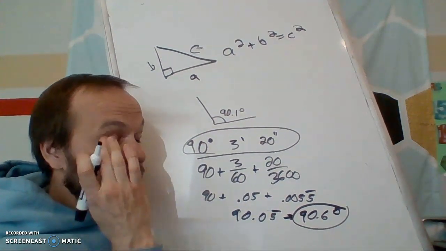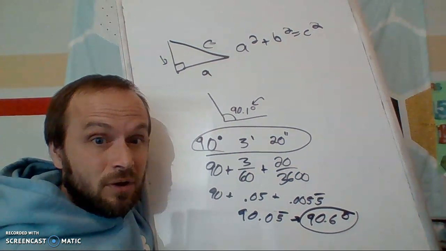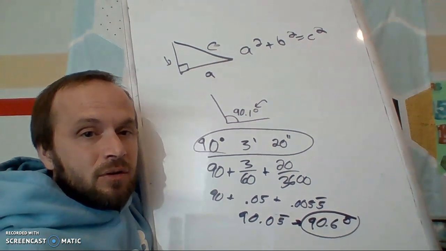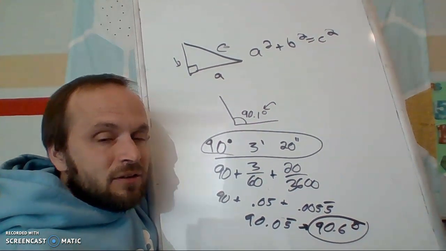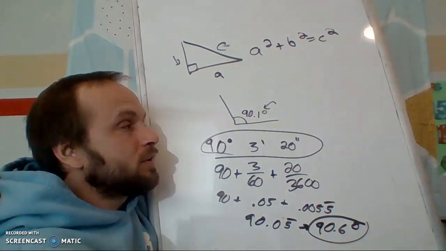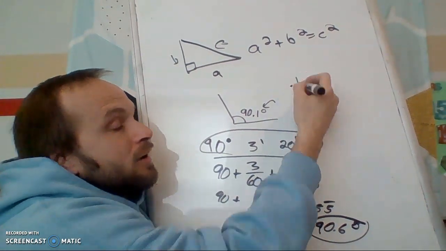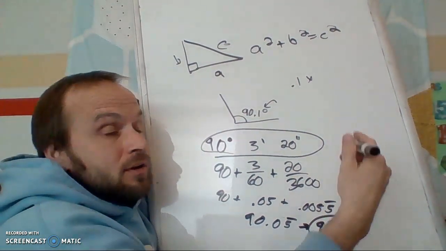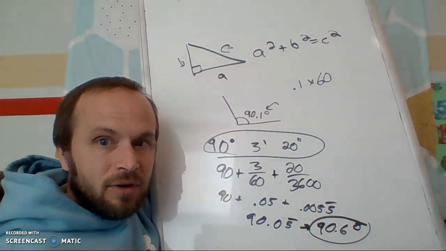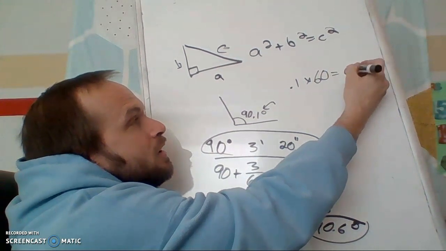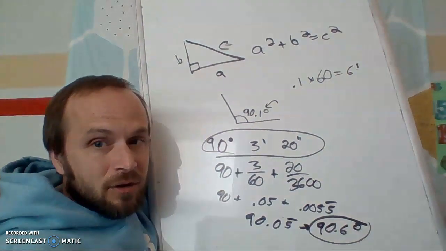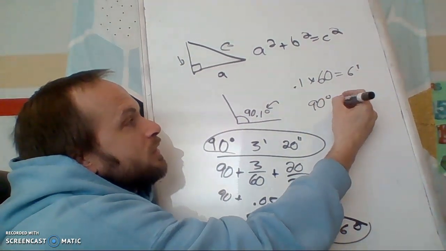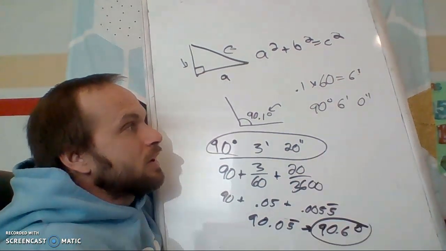So back to the original example, let's see what 0.1 is in terms of minutes and seconds. How do we do that? Just like if we were to convert from a decimal part of an inch to 1/16 of an inch, we do the same thing here. We take 0.1 and figure out how many minutes that is. We multiply it by how many minutes are in a degree, and there's 60. So 0.1 times 60 essentially just moves the decimal place. We've got 6 minutes. So to convert this, we get 90 degrees, 6 minutes, and 0 seconds, because it's exactly 6.